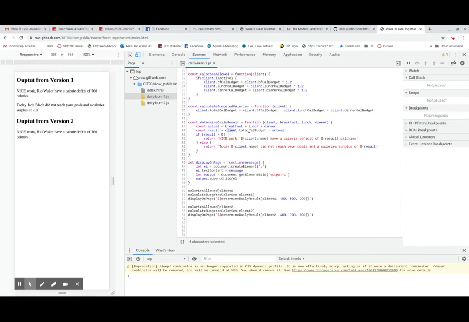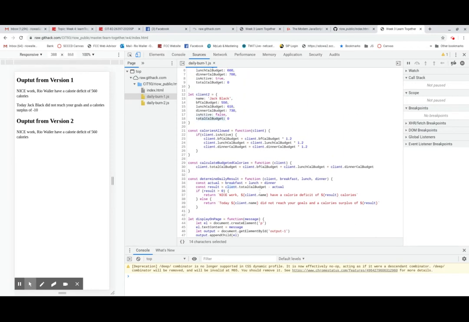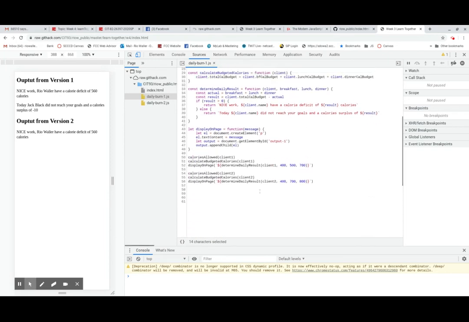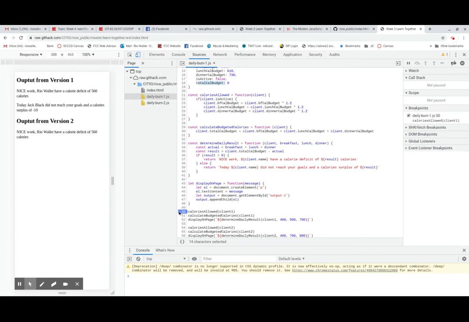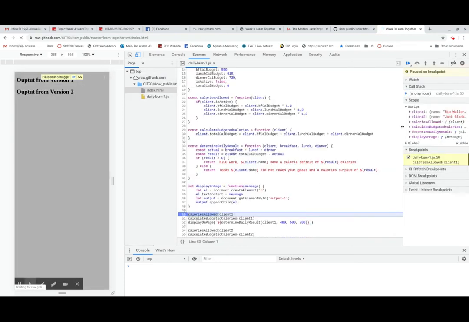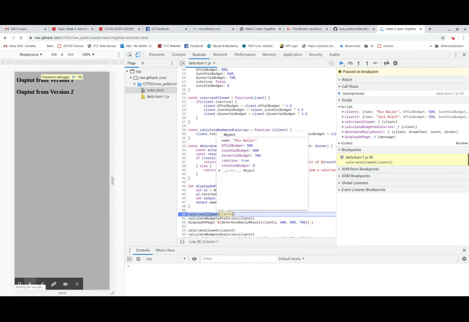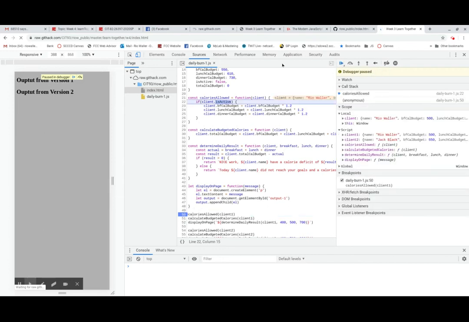So in this case, I just determined the result. Again, I had to reach out to client dot total cal budget, which was a calculated property based on my other function. But again, right, so here's what you would do if you want to walk through the code. And that was the whole discussion of why I got here. So it stops here, right? And by the way, what's great is learning how to just stop and read the screen a little bit, right? It shows you the client. If you just use your mouse, spend a little time here, step into it. I can see that in this case, it shows me what it passed in, shows me the comparison, right?